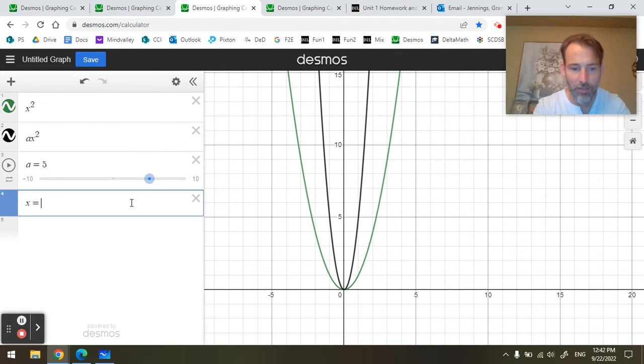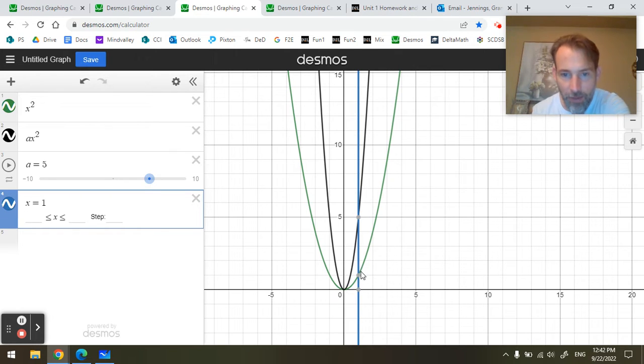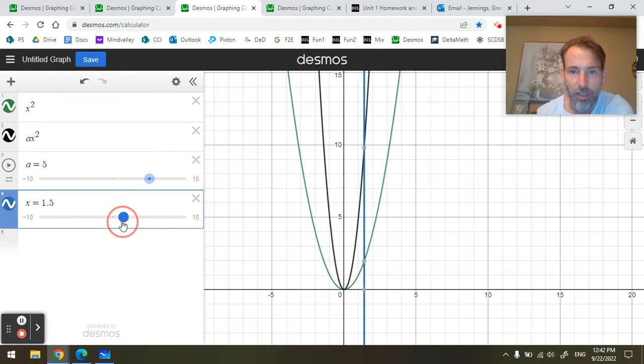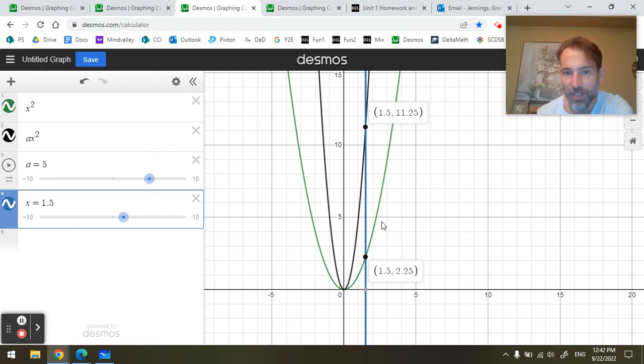let's take a look at values like x equals 2 or x equals 1. Here it was down there at 1, 1. Now it's up there at 5. And we'll find that that's true for every value. Like if I go along, this value here, 1.5, well, up there, it's 1.5, 2.25. We multiplied 2.25 by 5 to get up there. So every point has been stretched by this factor. Those are vertical stretches when a is big.